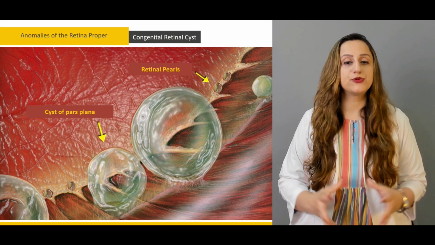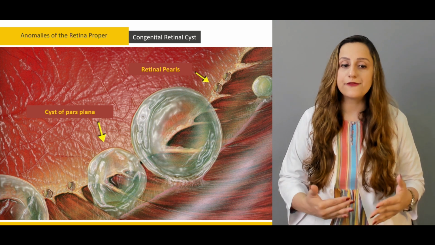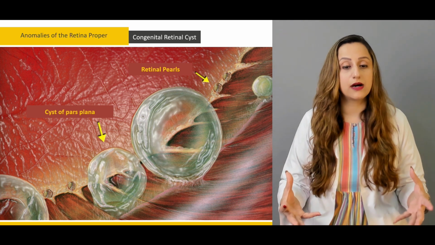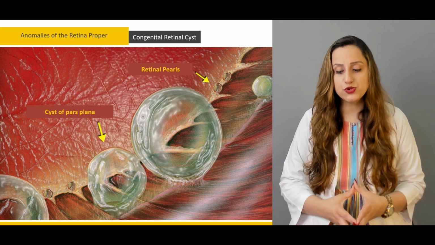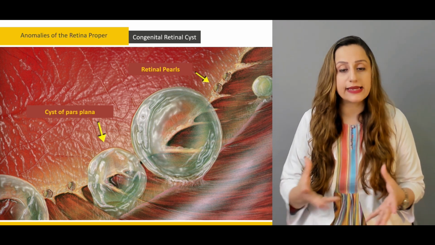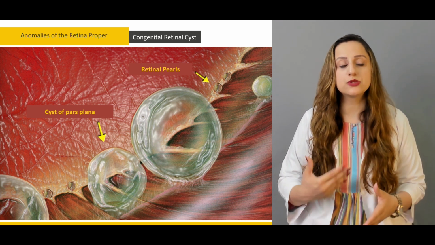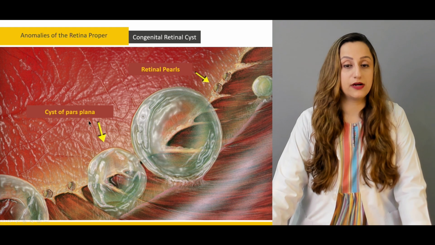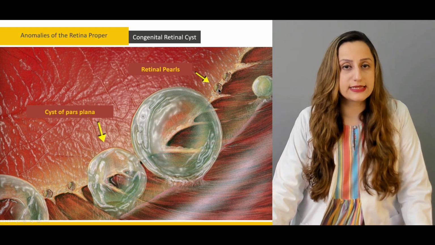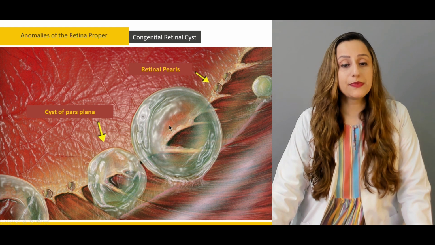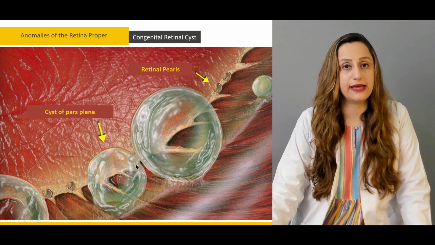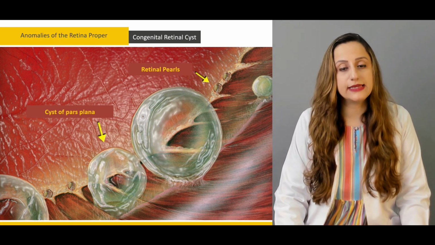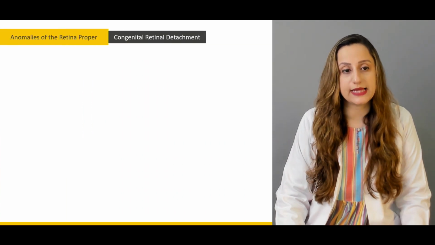We have the congenital retinal cysts that can be seen at the level of the lamina cribrosa. We have the retinal pearls. They are of different sizes, and they're usually filled up with the proteoglycan material. So they can sometimes be visualized as intrapupillary structures in the retina. As you can see, there are the retinal pearls. They are of very small size, and then you have the bigger cyst, that is the cyst of the pars plana. So these different retinal cysts are sometimes observed, and they can sometimes cause visual problems as well.